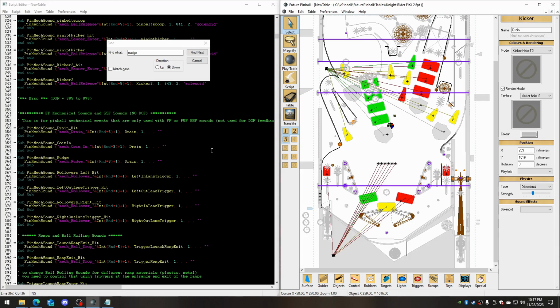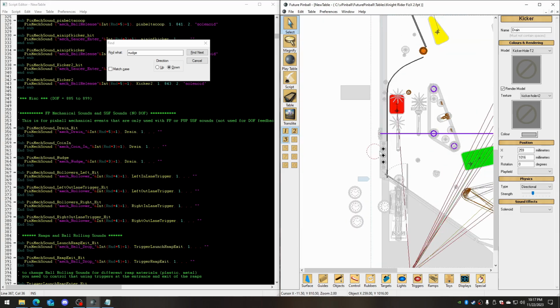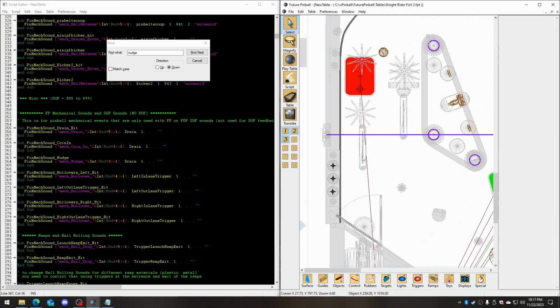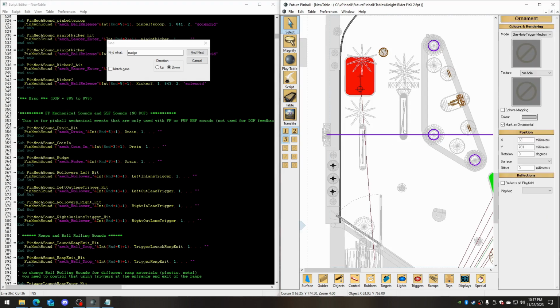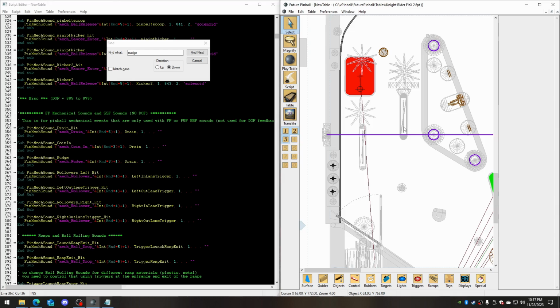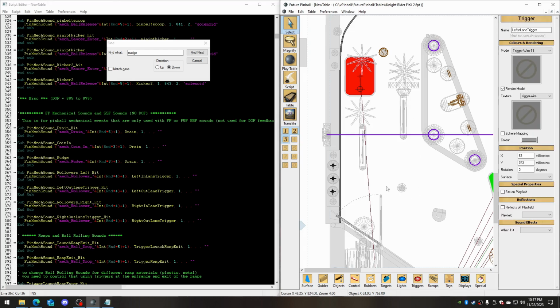Okay, so rollover lanes are not required now because FizX takes care of that. Basically, if you want a sound for the ball rolling over top of this or rolling over top of that, FizX is kind of taking care of that for you. But if you want to do it, then sure enough, you do it just like anything else.